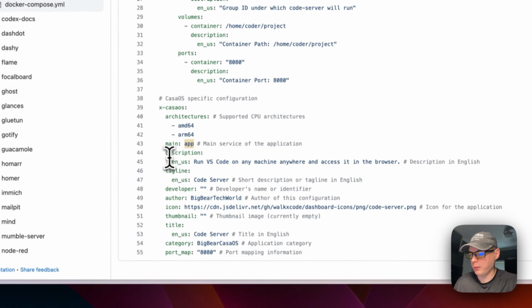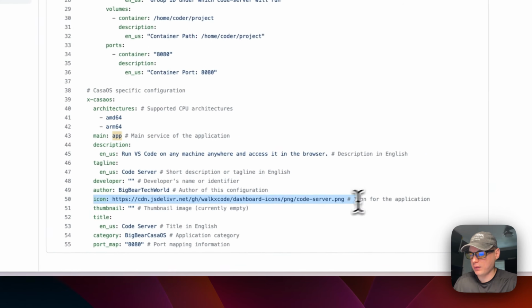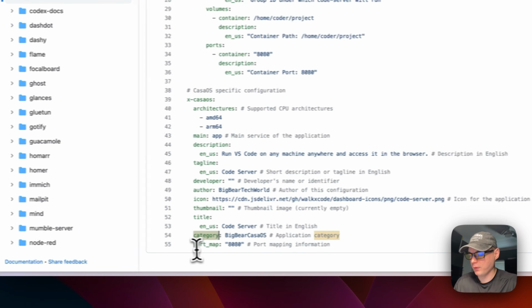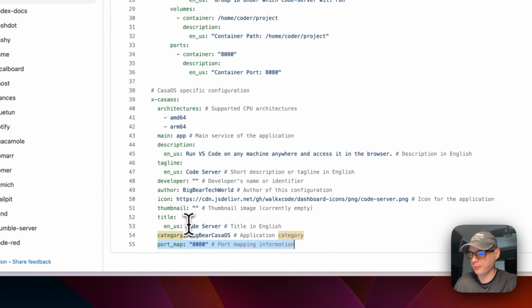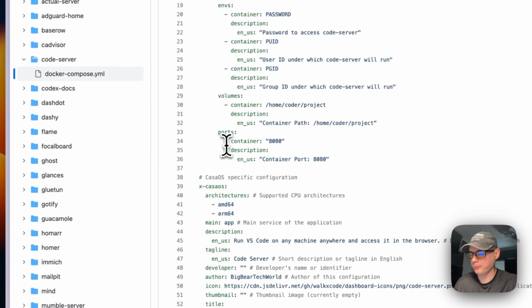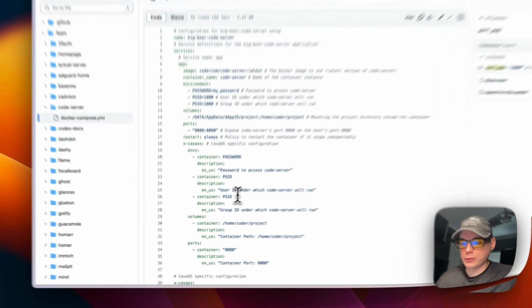And then a description of it, tagline, the developer, and then the author of the Docker Compose, the icon, thumbnail, the title that will be used, the category, so you can easily find the apps from BigBearCasaOS, and then port map, so 8080. So this aligns with the 8080 host port right here. So that's a little bit about the Docker Compose.